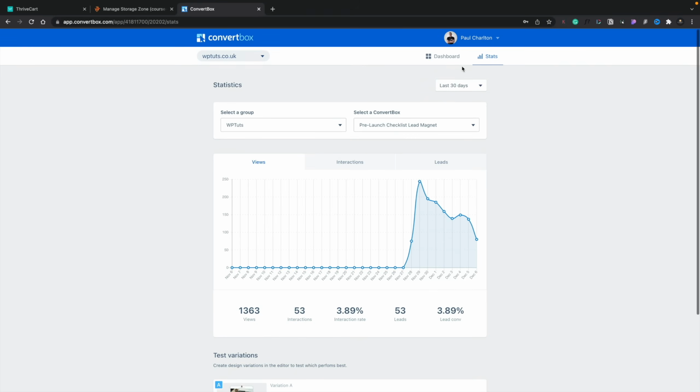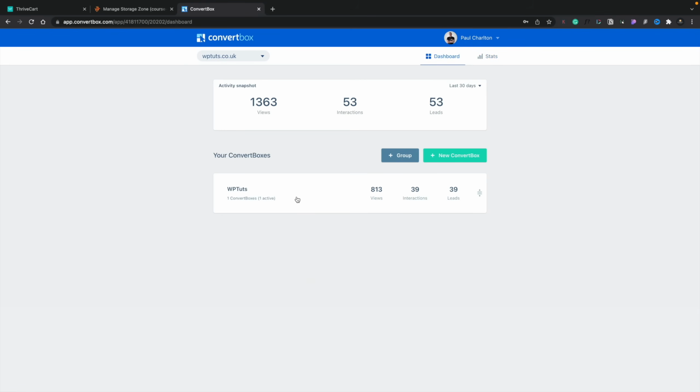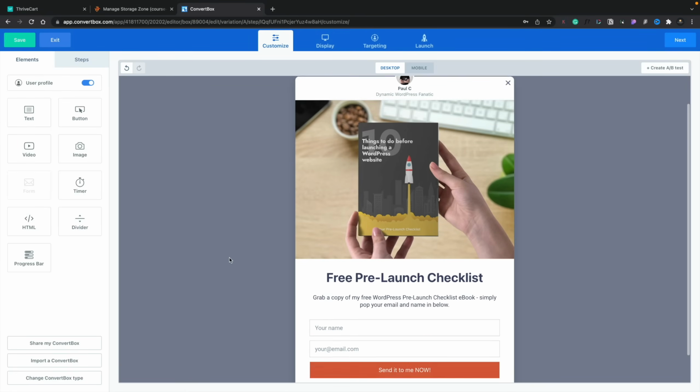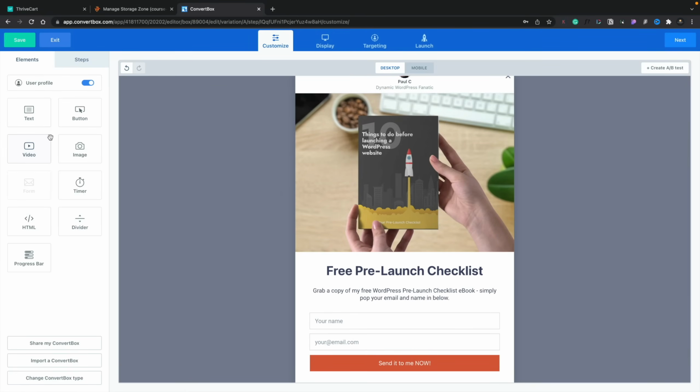So if we come back and take a look at our dashboard, let's open this one up, and you can just group these together. I'm not going to go into too much detail about this because it's pretty simple, to be honest. If we edit this, you can see there's the little pop-up. And again, we've got that very familiar kind of dragging and dropping, the options to set up your display, your targeting and so on. But the reason I bought this, because again, this isn't something that's cheap, it's a lifetime deal on this as well. And again, the link will be in the description below so you can check it out.